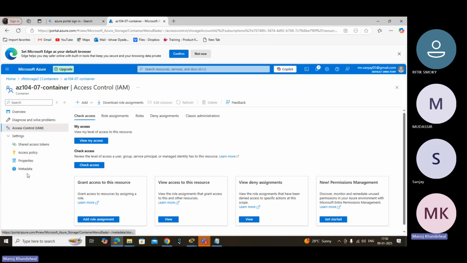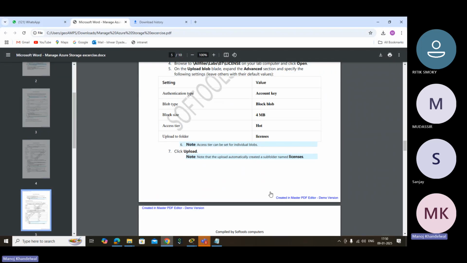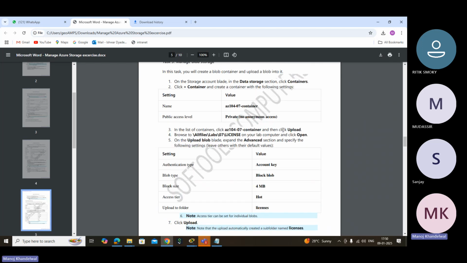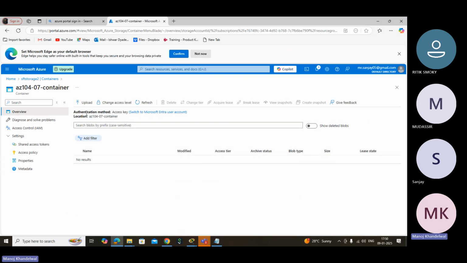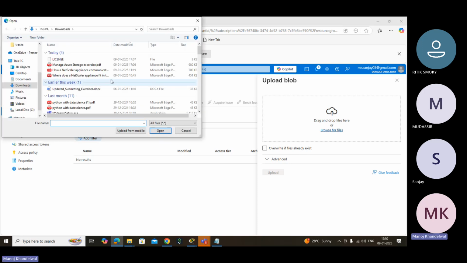Just checking how to make the folder. Have they said to make a folder here? In the containers, while uploading, it will give us the option, right? You have to go to the advanced section. We did not go to the advanced section. We uploaded it directly, that's why. So I go here and I will browse for files. Wait, my dear, wait. Why are you in so much of a hurry? So excited.